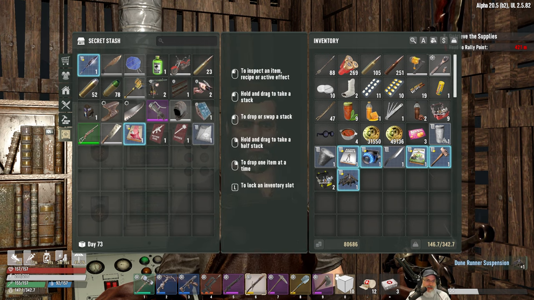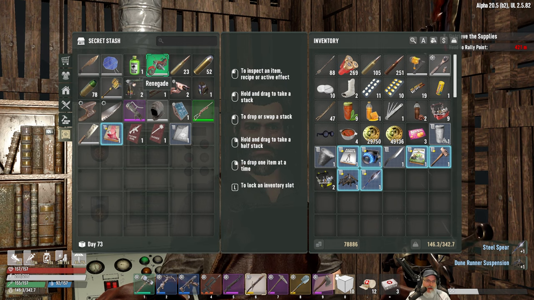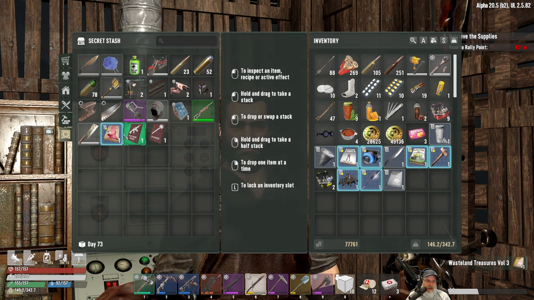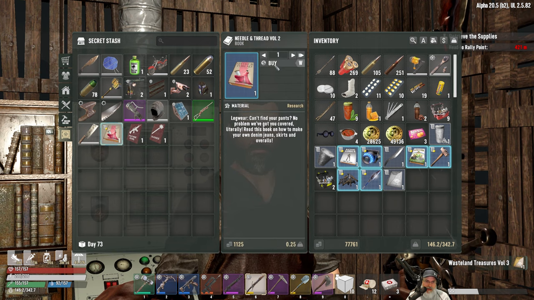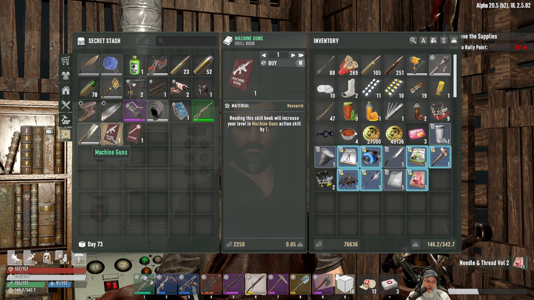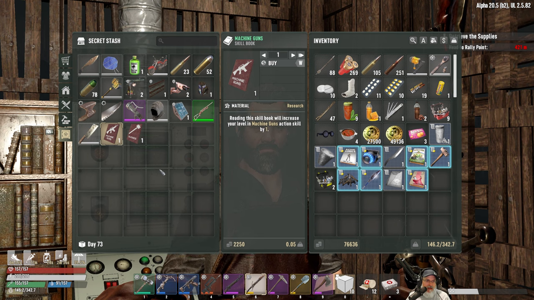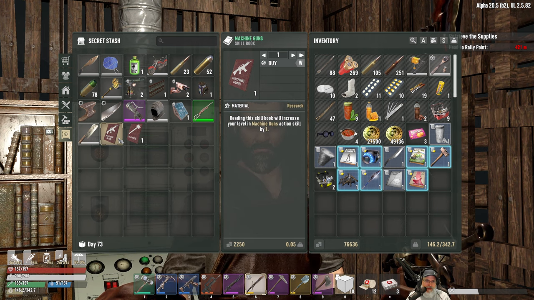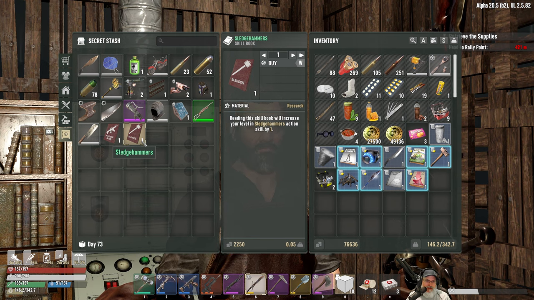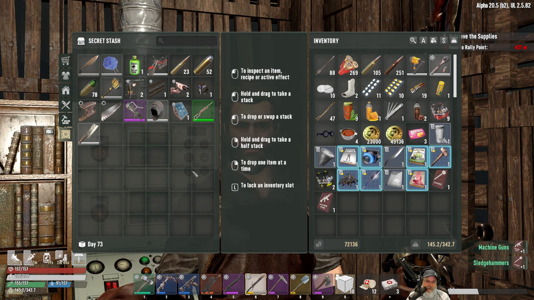Dune Runner suspension. We're going to buy that. We're going to buy this so we can scrap it. A Renegade motorcycle. Nah, we don't need that. We'll buy this. What's this do? Yeah, we'll buy it to scrap it. Machine guns and sledgehammer skill points. Nah, I don't think we'll... Well, I mean, we can scrap these too, can't we? And what the hell? Let's spy him.